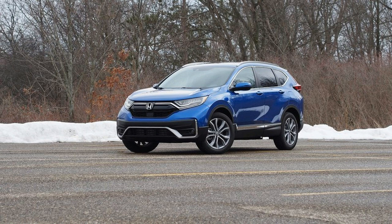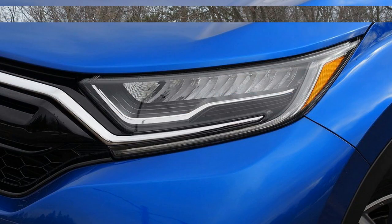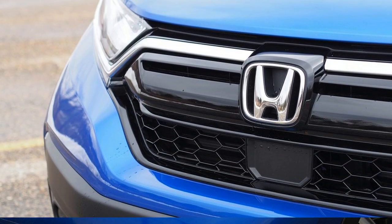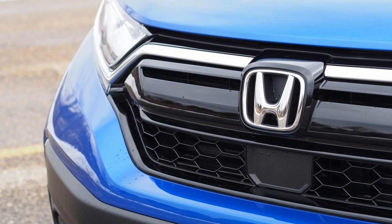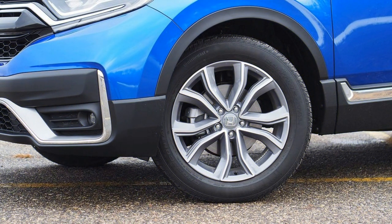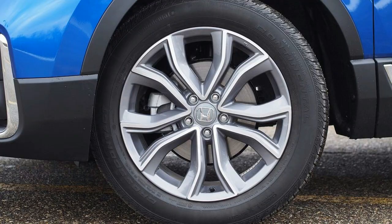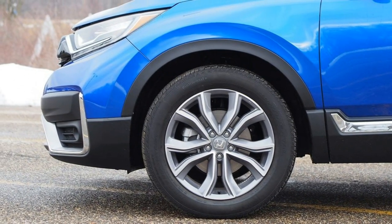This year's CRV goes lighter on chrome at the front, giving it mixed textures — cleaner up front and more adorned at the rear. On the other hand, the CRV gives its best appearance overall, though it is more reserved compared to the Toyota RAV4 and the Mazda CX-5. The Honda turns neatly, with big brake and trim elements filling the wheel arches.